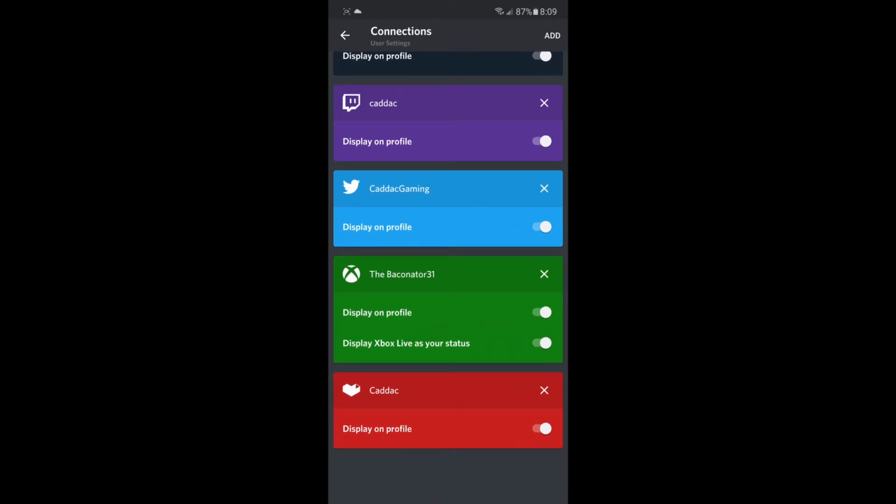And the nice thing about those is that if you ever wanted to share your Twitter, for example, with someone else that's in a Discord server with you, if someone's like, oh, hey, what's your Twitter? You can just tell them to go to your profile and just click the button. It'll open up the link. It's a nice to have.